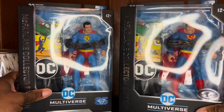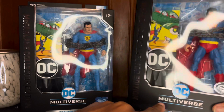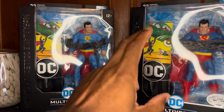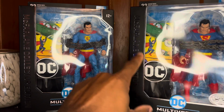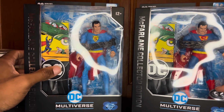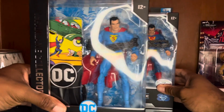This one, the Platinum Chase. You can see that right there. Platinum Chase from Superman 1, the comic. Now, it would have been great if they gave us a different card, because technically this is a different appearance, but it's in the same exact box, with the exception of this sticker right here. But let's take a look at the box. We only need one of them.